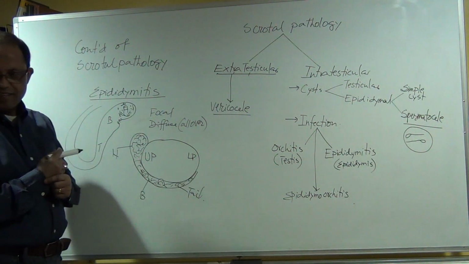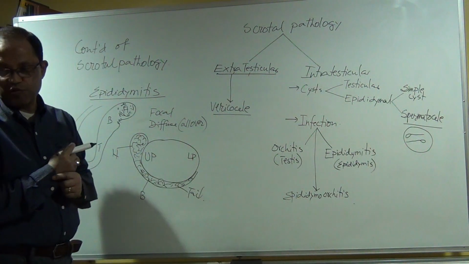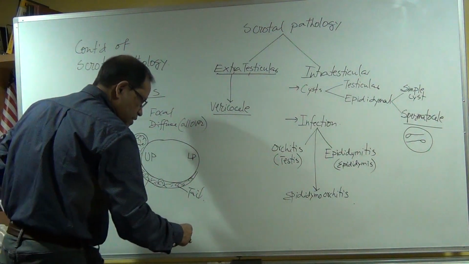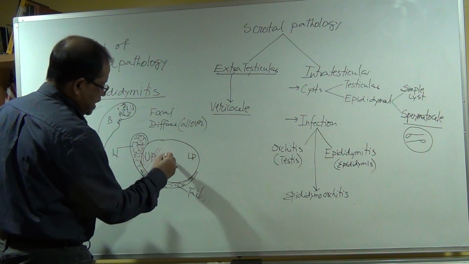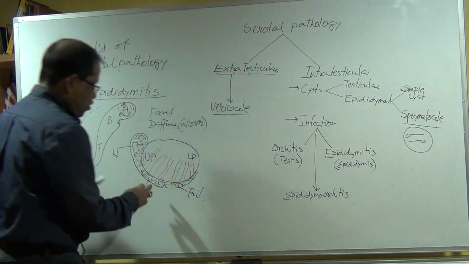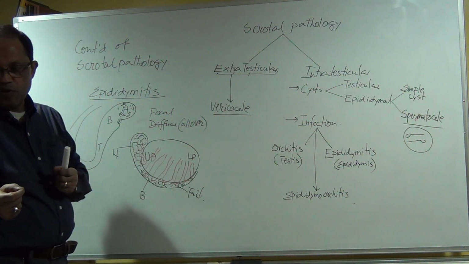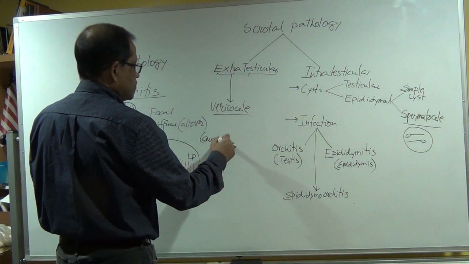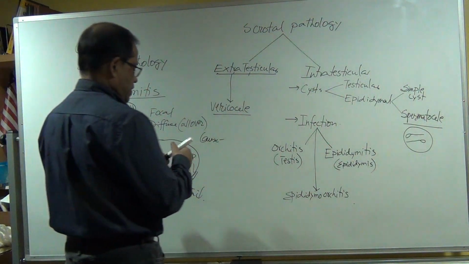Do I need to click the color? Yes, we need to click the color. When you click the color, then you will see the whole epididymis is hypervascular. And when there is epididymal orchitis, then you will see the blood vessels are hypervascular, and also the testis is hypervascular too. That time you have to understand the infection has spread from the epididymis to the testis. Then we will see the changes in the testis, and we call it epididymo-orchitis. Okay? So the symptoms and the causes will be the same as orchitis.